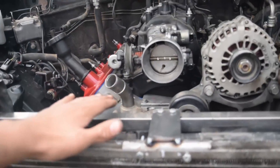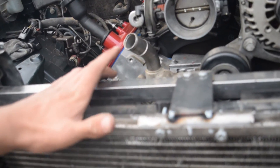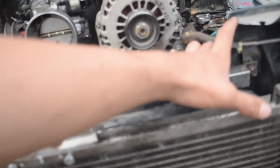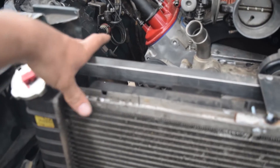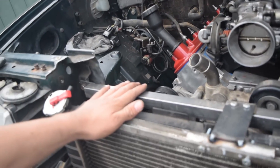I know this doesn't look super good, so I think I have some aluminum plate — I might wrap around this, maybe an entire thing of it. It'd look pretty cool, I think, just all aluminum plate on here. I'm still waiting on the transmission stuff to come in. It's been like a week since I ordered it. I think just because of this whole virus thing, shipping is taking longer. It should be here tomorrow or the next day.